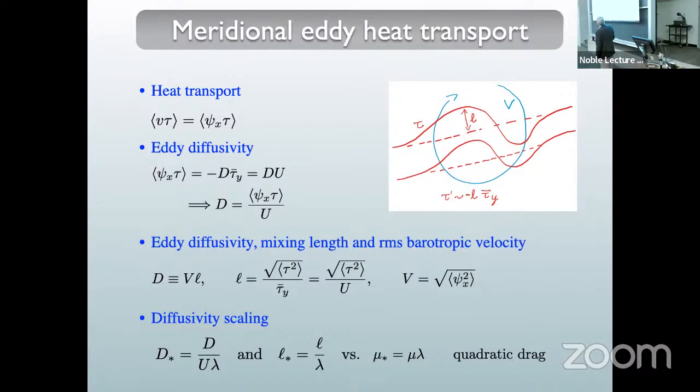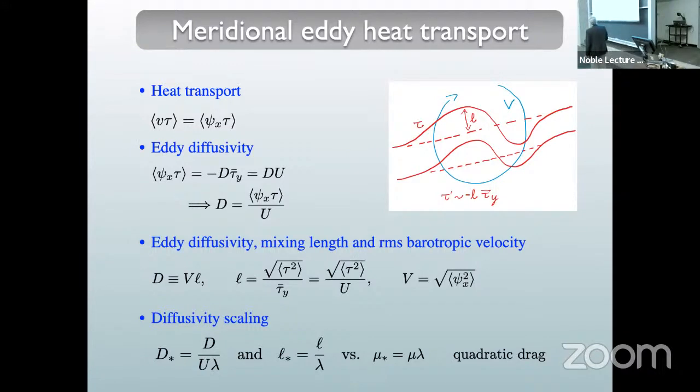But the tau dx times tau, now I'm taking an average over the whole domain. The tau dx times tau is just the dx of tau squared over 2. It's just a full derivative. So if I'm integrating over a doubly periodic domain, that integral vanishes. So it tells me that it's only the barotropic flow acting on the temperature that transports heat in this system. But this is the full heat transport. It's these barotropic eddies that we described that are moving fluid temperature around and achieve the heat transport.